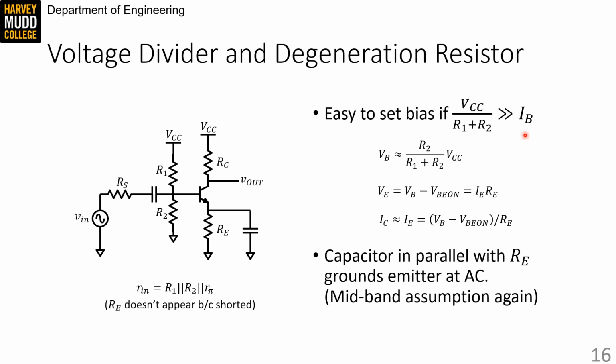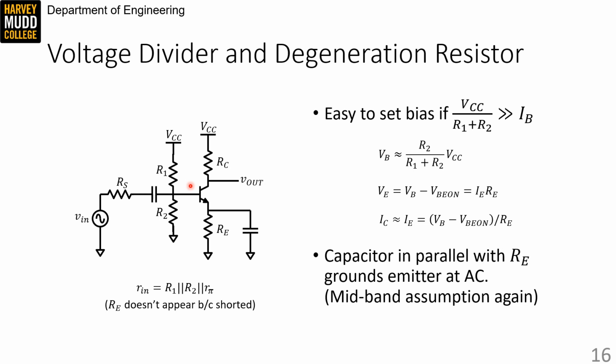The other way is to do an exact calculation for the voltage, assuming that IB is being pulled out of the middle node of the divider. That's slightly more annoying math, but you can figure it out on your own, and you may have to do so in the next few labs.